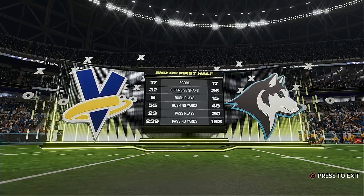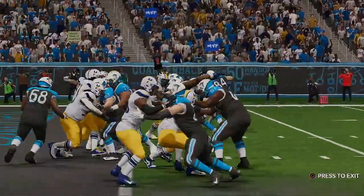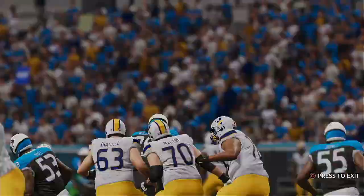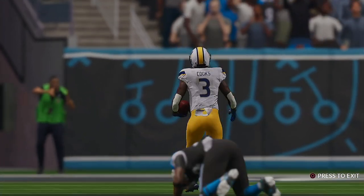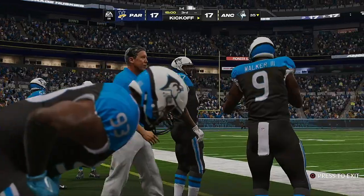As we send you to our EA studios in Orlando, here's Jonathan Coachman. We thought this one would be a close battle coming in, and we have not been disappointed. They're all even to this point. This has the feeling of a game that could go right down to the wire. One mistake or one big play could turn out to be the difference. Okay, Brandon, thank you very much. We'll get back to you and Charles in just a minute.